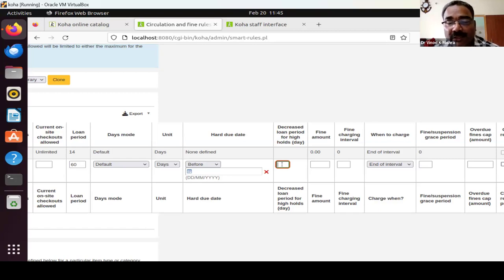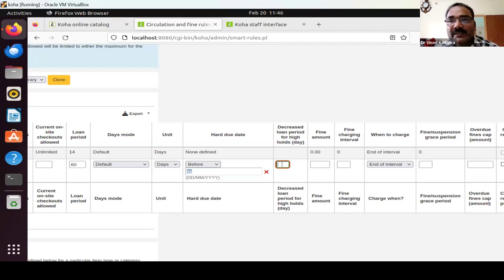And they go for customization. I know some good, big libraries that are paying amounts to commercial vendors for customization, and that customization is confined to that particular library. But if you are aware of this philosophy, then if you need some feature, you just go to the Koha Bugzilla website and write down that this is the feature which I require, and I am looking for sponsors. We're looking for a developer.